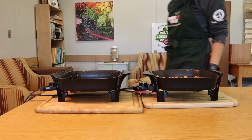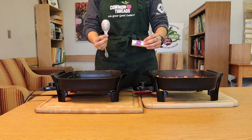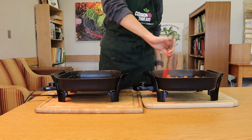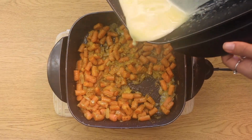The spice packet in the winter break box is a mix of delicious warming spices curated for this recipe. Add a tablespoon to your skillet with your carrots and onions. Stir to combine and then add your coconut milk stock. Return to a simmer to combine the flavors.